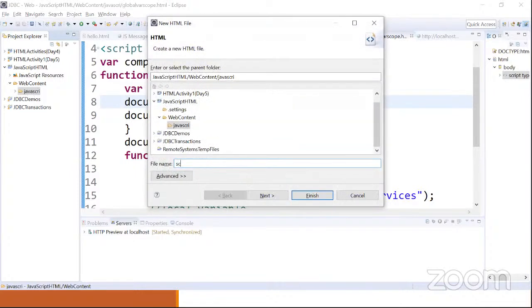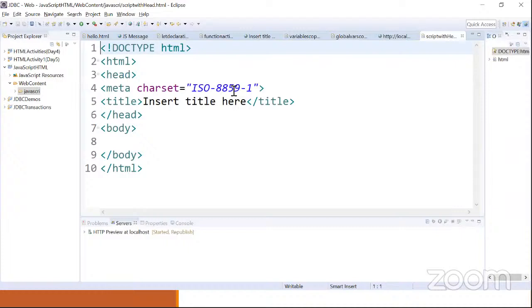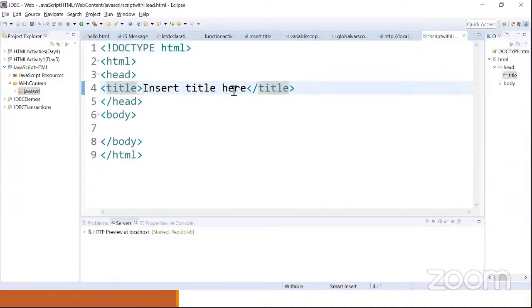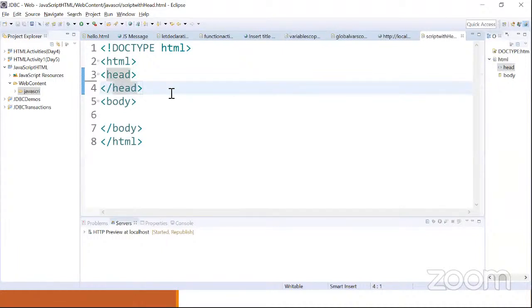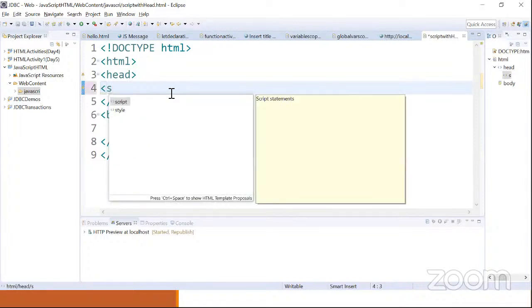Script within the head tag, on click method. Remember, this is an example for function itself, nothing else. Now we'll move to this header part and define the script.